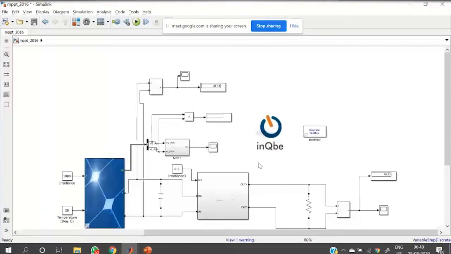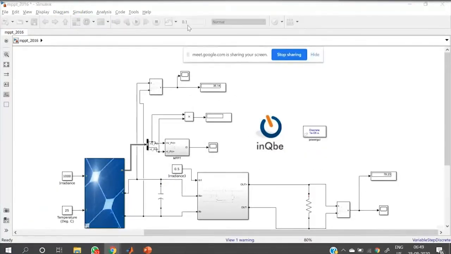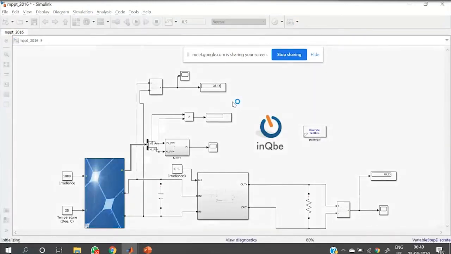Then I'm increasing the simulation time to 0.5 and running the simulation.